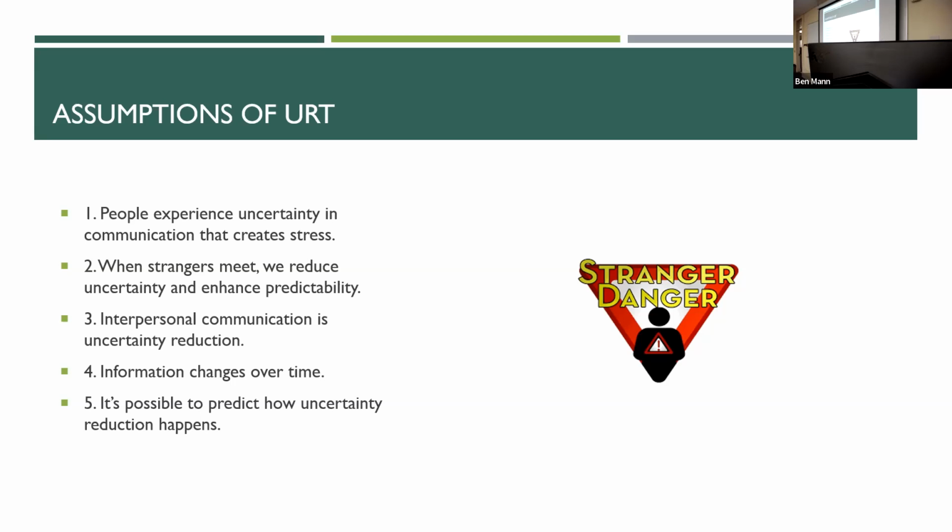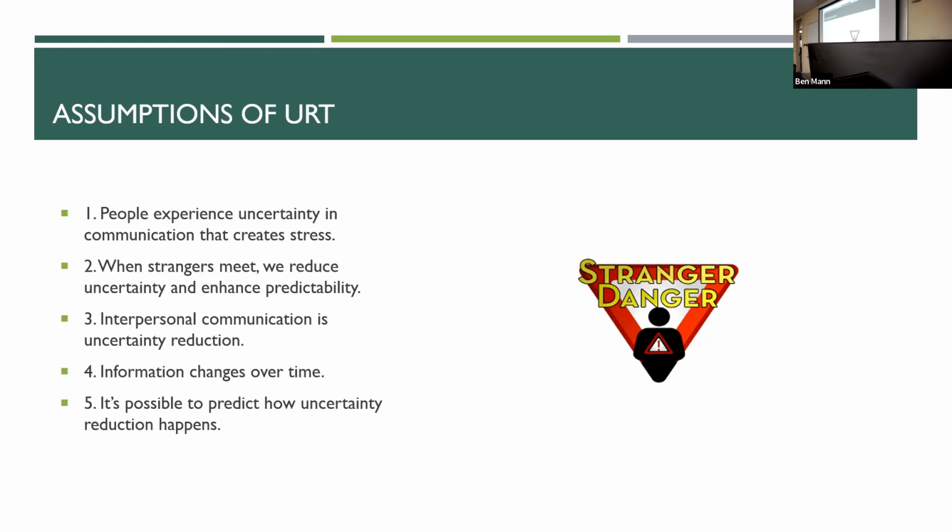Oftentimes, if we're settling into a new routine, like at a new job or a new schedule, right, we start to feel a little bit uncertain early on. What is this going to look like? But we fall into a pattern that feels comfortable. Last year, I had a coworker who was in the room right across from me, and he was incredibly talkative, incredibly extroverted and open, right? And at first, I was like, oh no, I'm in my office, I'm trying to grade, I'm trying to work, right? But I came to realize that just about every day he's going to be coming by and having a long conversation with me. So I started to block out time in my schedule to make sure that I was free when he wanted to talk to me and I had a much better experience. I came to predict what his communication was going to look like, right?